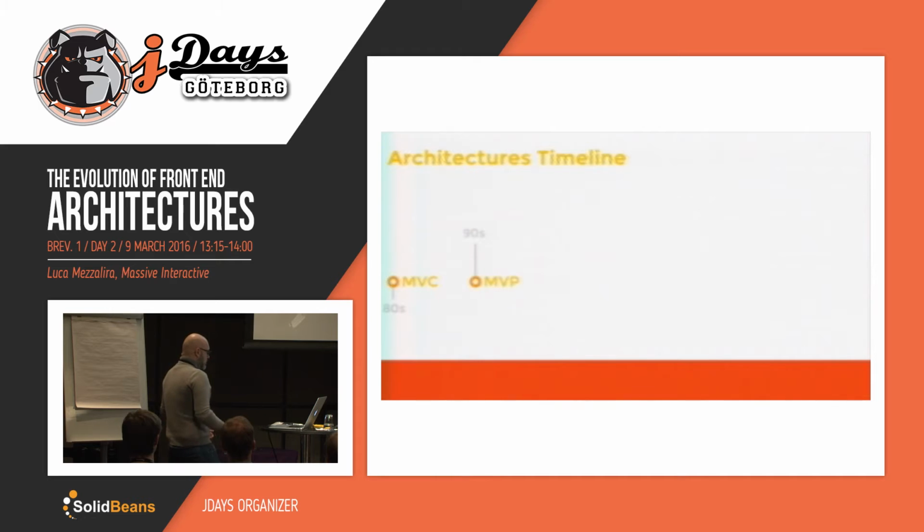Then in the 90s, a new concept came out called MVP. For me, it is a very cool architecture even now, because it solves a lot of problems, in particular if you're working with cross-platform applications that run on different devices, different targets, with different views. The cool part of MVP is that the model and the view don't have a clue about each other at all. The view usually is a passive view, which basically means a dumb view.